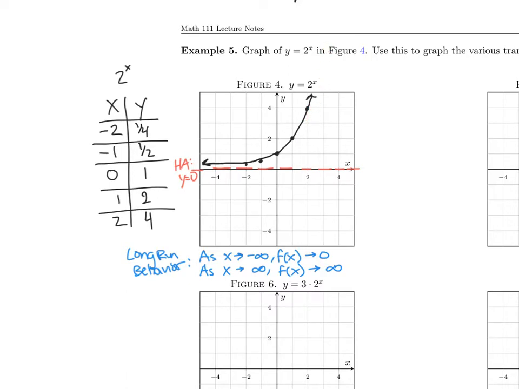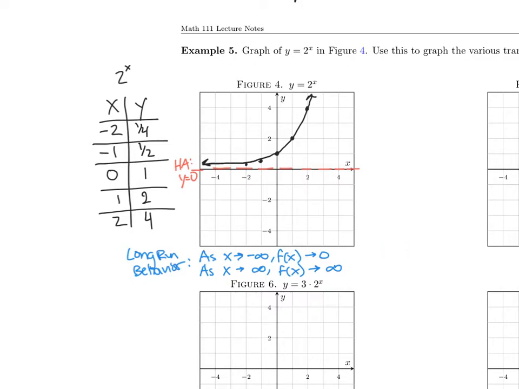So in this case, we are no longer having our y values either both go to some type of infinity or just the horizontal asymptote. Now we're mixing the two. So this is what the parent function looks like. The other 5 graphs are just going to go through some of these shorter transformations. For each of these, I'm going to do a table, the horizontal asymptote, graph it, and the long run behavior. So let's get started.